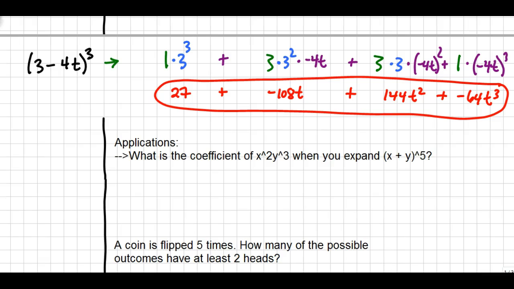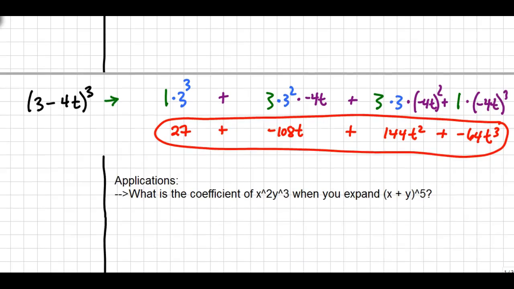So go ahead and check your work. Hopefully you're critiquing me right now and saying, wait a minute, that answer would not get full credit because it's not in standard form. And if you caught that, you would be correct. I do have it backwards here. I do need to rewrite it and correct that so that it is indeed in standard form. Hopefully you get the idea, so I'm not going to bother right now. But if this were a test or a quiz and that were my final answer, I would only get partial credit because it is technically not in standard form.